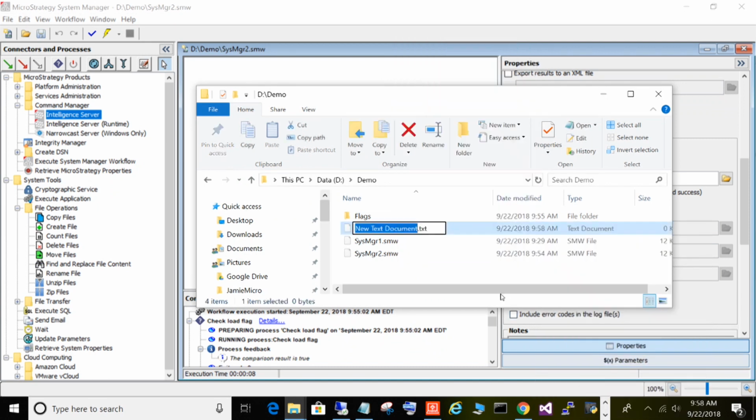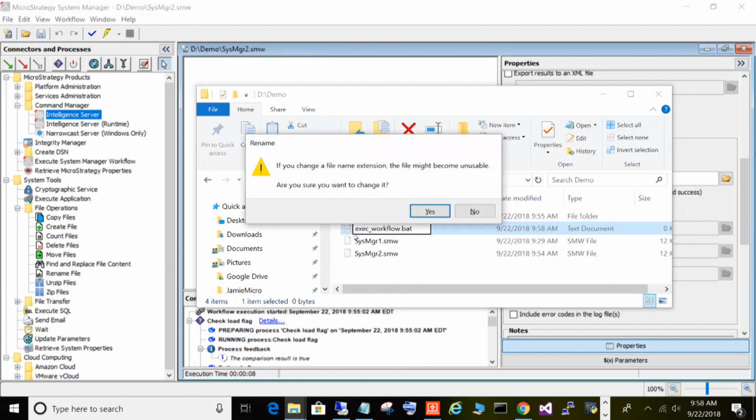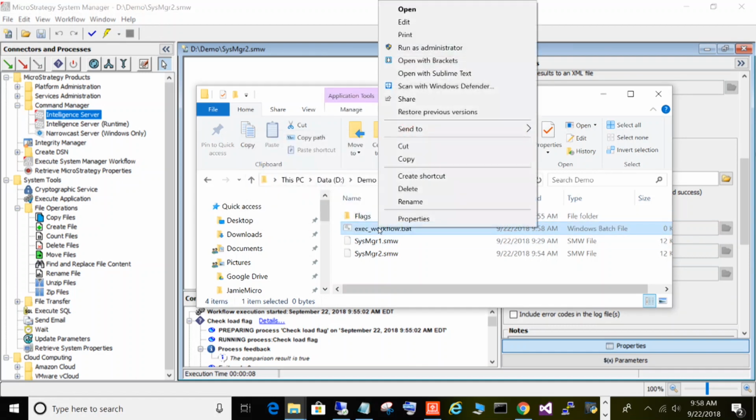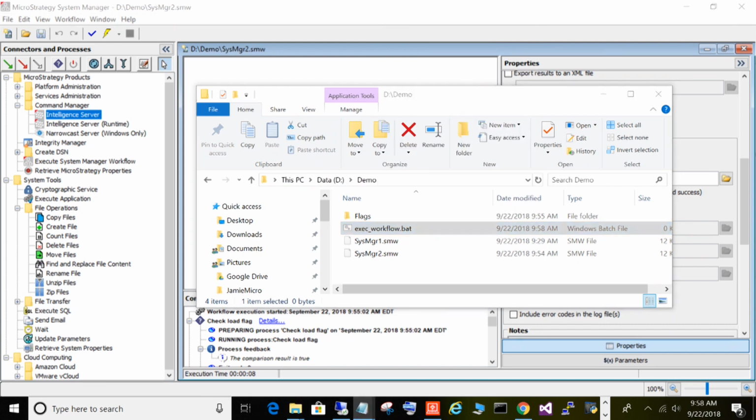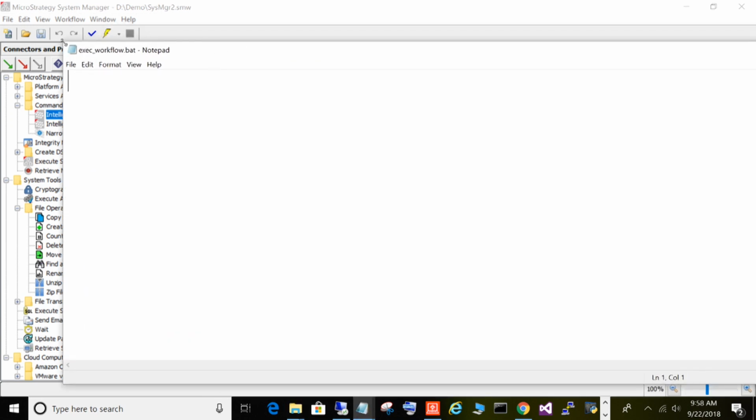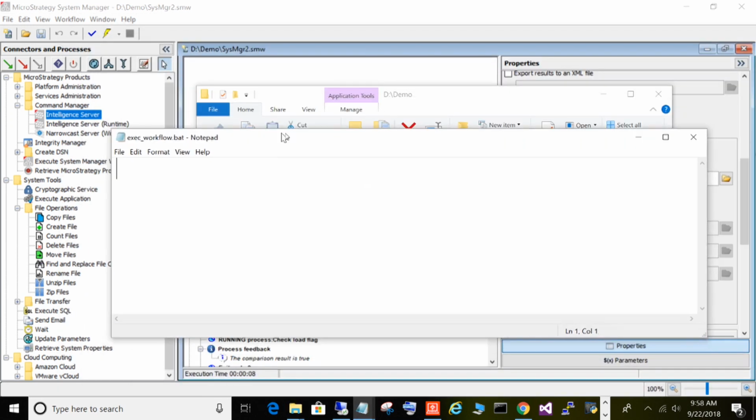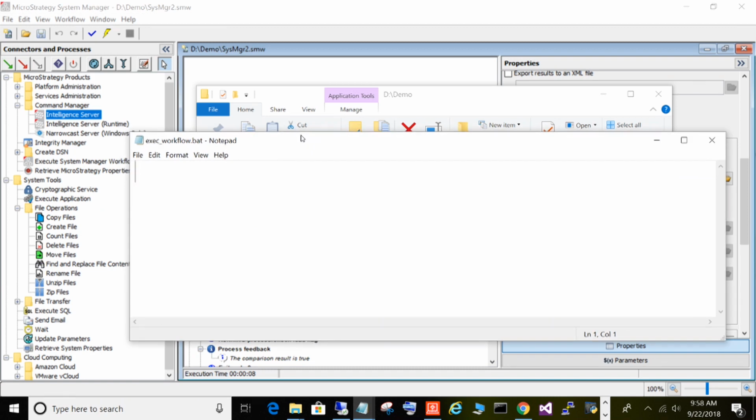And it's really just like a text file. So we'll go create new text document, and we'll call this execute workflow .bat. Enter. Yes. All right. And then we'll right click and we'll click edit. Now, this is where we're going to type our command to execute this workflow.